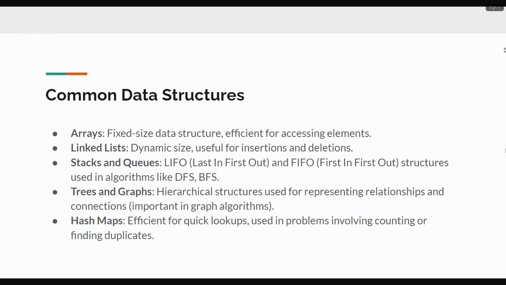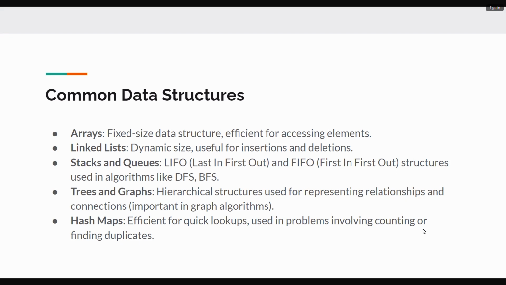So these are the most common data structures. I hope you guys have an idea that you may have seen these things. Arrays, basically, are a set of numbers, names or something. It's a continuous set of data. So the main thing is an array is fixed size. So we are introducing this concept called linked list, which is dynamically changeable. If we say this is an array of 10 elements, we can only have 10 elements in it. If we have 11 elements, we can't fit it into the array.